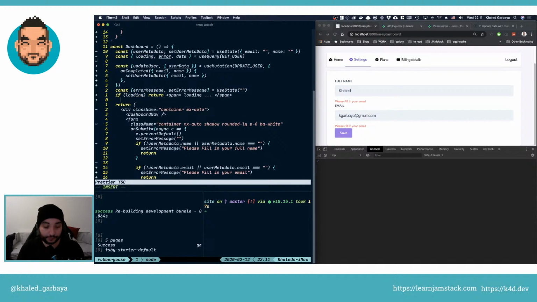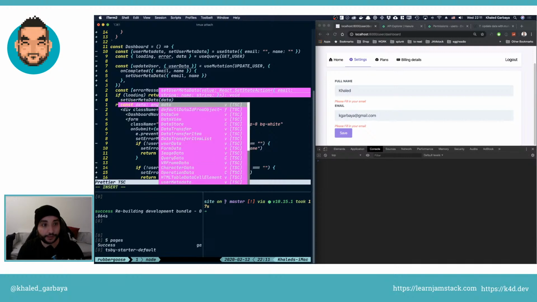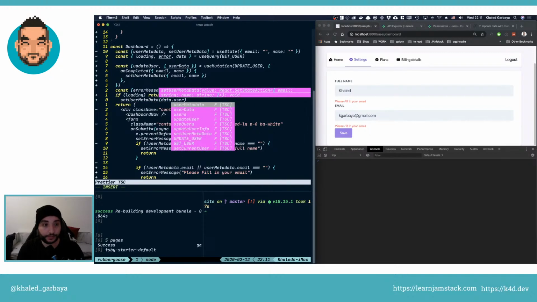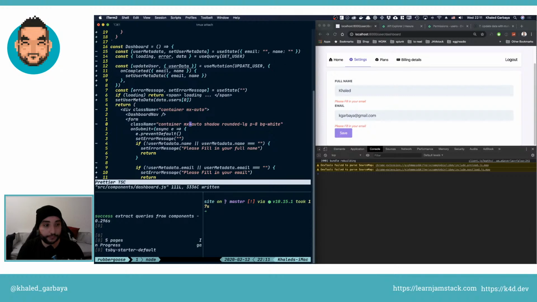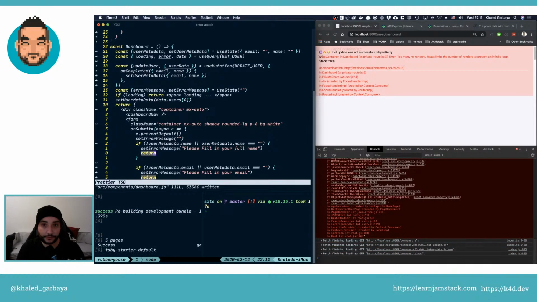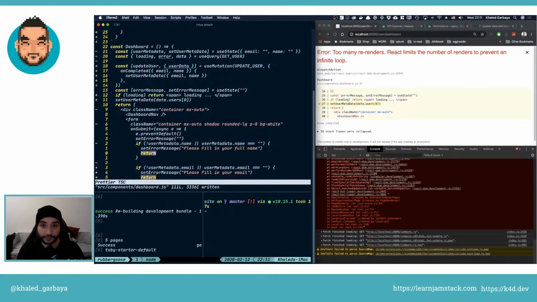Maybe we can do, okay, what if we do set user metadata right here to data that users of 0. And too many re-renders, yeah. React limits the number.